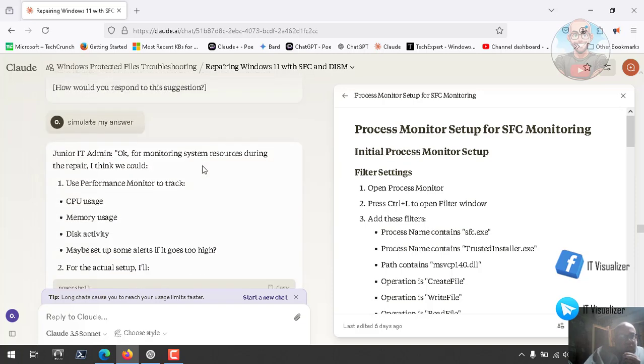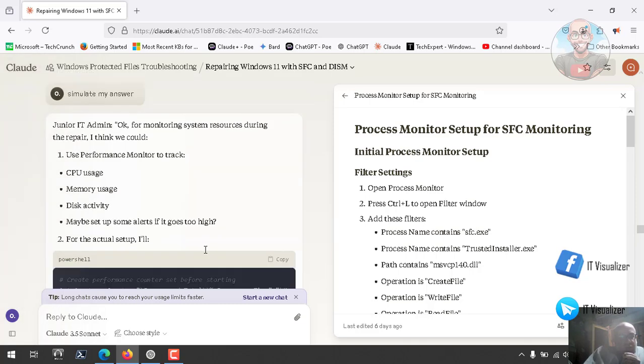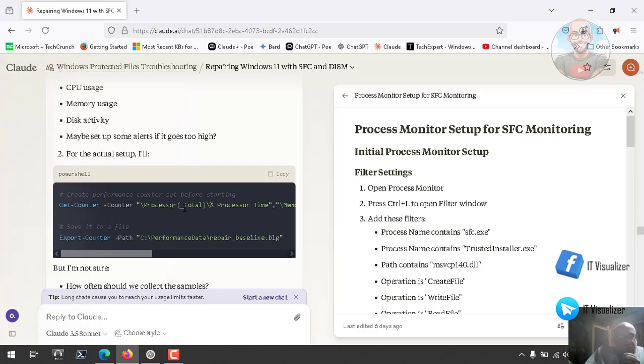Okay, junior IT, for monitoring system resources during the repair, I think we would use Performance Monitor to track CPU usage and memory usage. We might set up some alerts if it goes too high. For the actual setup, we will go on the virtual machine and track the process time, the memory available, and the disk reads, the activity on the hard disk, and this will be exported as a repair baseline.